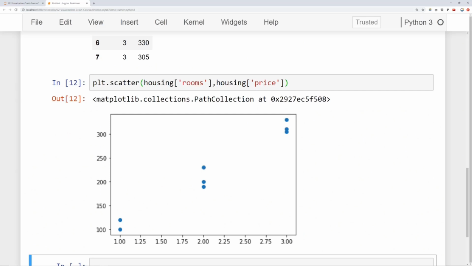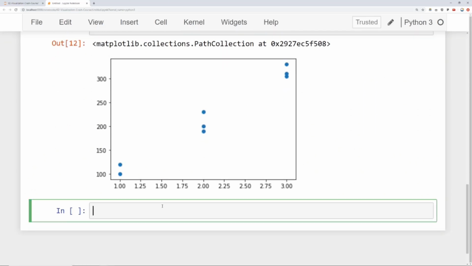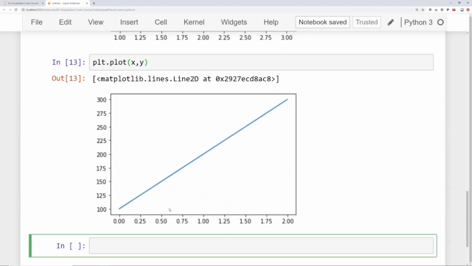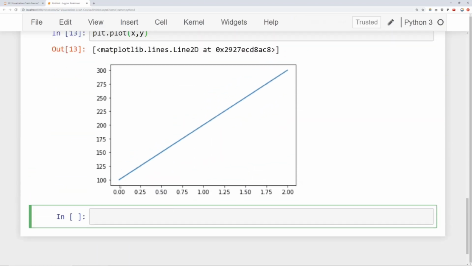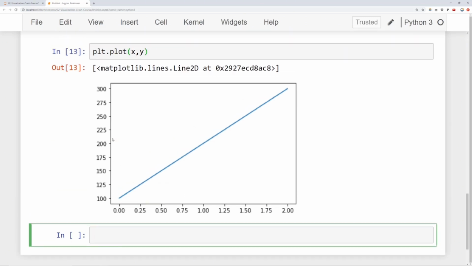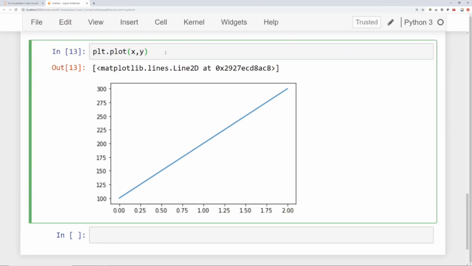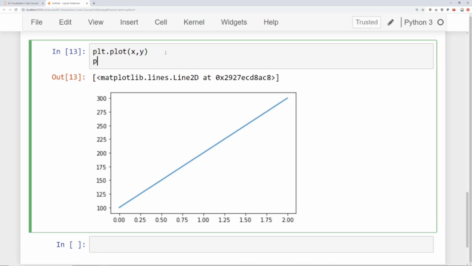So there's a couple of things we can do for style calls here. You'll notice that if I recall plt.plot x comma y and run this, my axis starts a little bit before 0 here at the edge. And also there's no labels or titles. So let's first show you how to add in labels and titles.